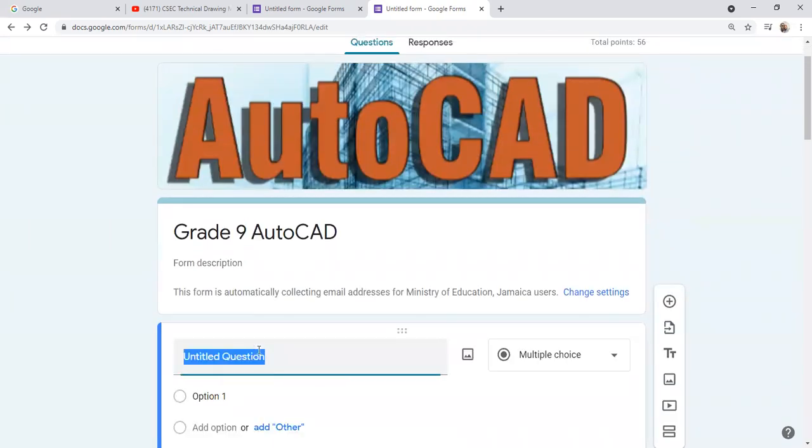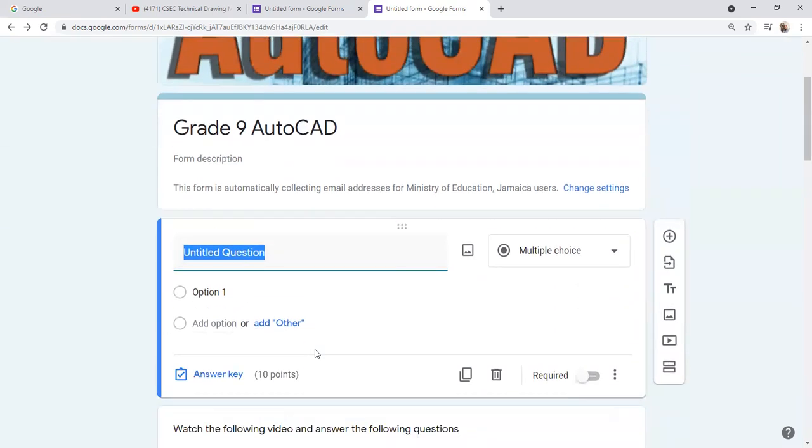Now, we could add a section to this quiz also. I would recommend that you add a section. Most people would know what to do with the cover part, but something I recommend is that when we enter our access code, we add a section immediately after that. What that does is allow the shuffling to not affect the sequencing. So let the first question be my access code.